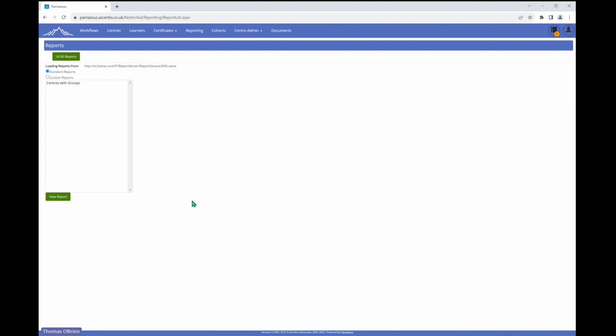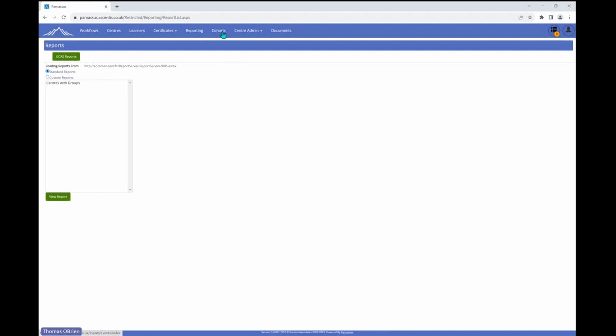Centres who feel that they have an idea for a report which could help other centres and really simplifies the process, by all means, in the future, they can be suggested and we can build them in-house. The major upgrade for Parnassus is we can actually build them in-house. We've got first dibs on these. We can really go to town on these reports and make them really efficient for everybody.